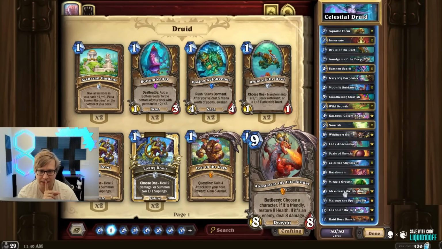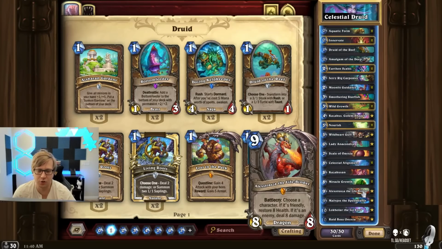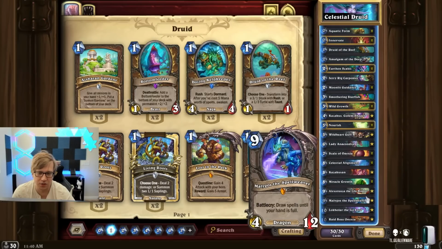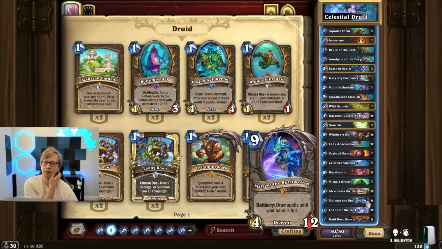Alexstrasza, the Lifebinder. Yeah, an extra dragon, extra heal, extra damage. Pretty solid, pretty solid. With the druid you can play this because you have the ramp and stuff, so you don't actually pay the 9 mana for it oftentimes. We need some dragons, and it's a strong dragon. Very good after alignment as well.